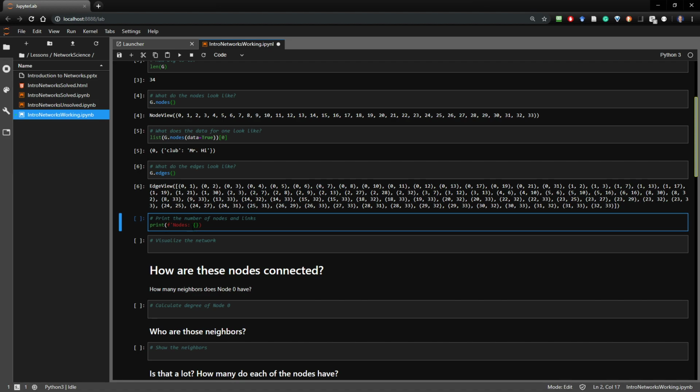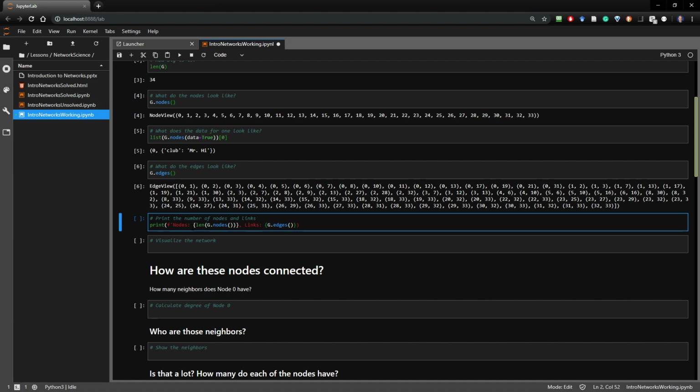So let's call it based on, what did we decide? Length, wasn't it? Yeah, length of g.nodes. That's our first variable there. And then let's call links. You could say links or edges, either one's fine. So let's call it links, let's put a space, and then we have g.edges, like that.